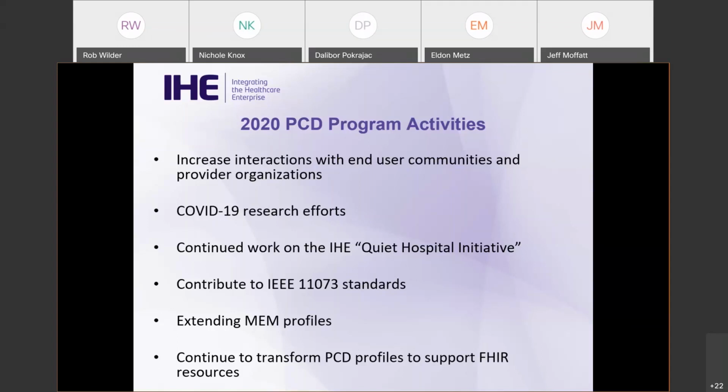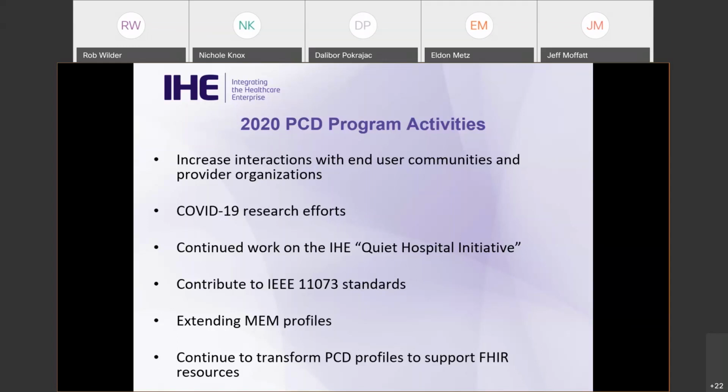Some additional MEM activities to expand. MEM is a relatively young profile, so we've got a lot of activity there. We're extending MEM DMC to include remote command and control of devices in a device agnostic or generic manner, including speaking to safety and security issues as we're going through that process. To gain expert input on that, we're actively promoting the use of MEM DMC, talked about earlier, to computerized maintenance management systems, or CMMS as they're known in the market. And we're looking for more people to participate in that now.